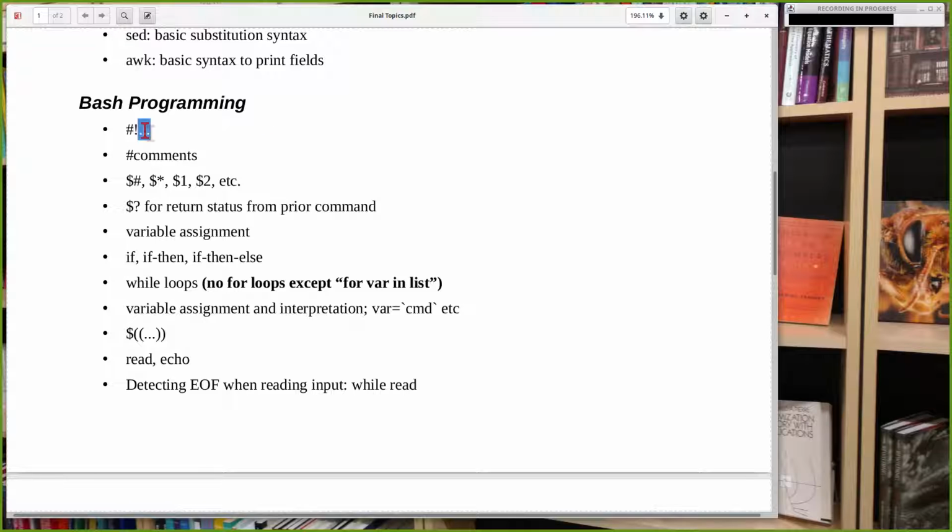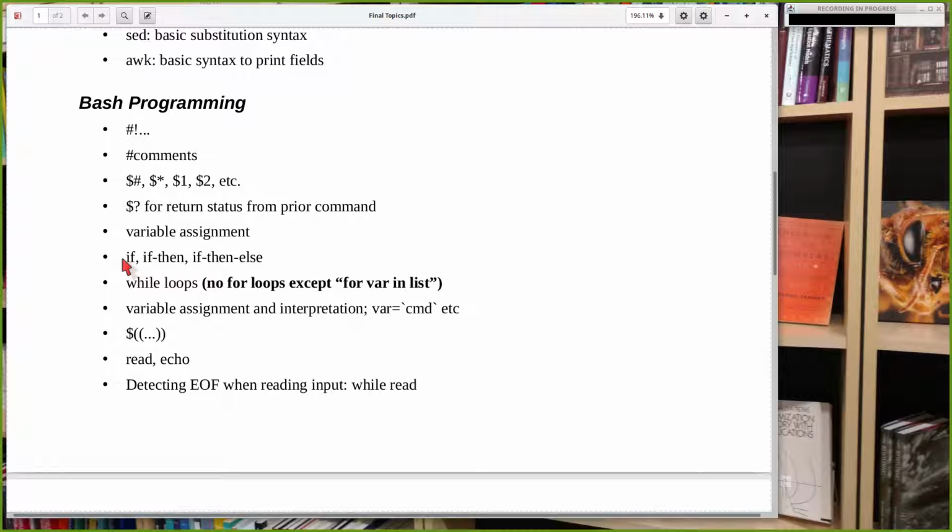So we usually make this /bin/bash. The # begins a comment. This is technically a comment, but if it's the first line of the script, it's also got this special meaning. But more generally, # followed by anything is just a comment. We talked about these variables. We talked about variable assignment.